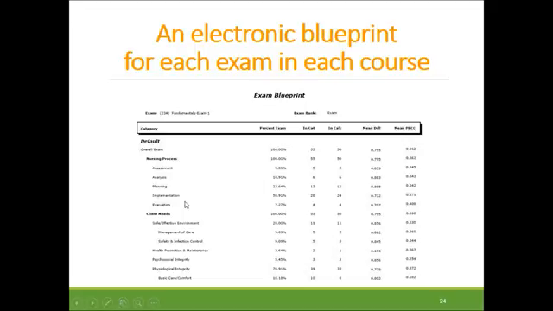So in this kind of example, there's a nursing process component here as part of an exam blueprint that the computer is actually able to generate and tell the instructor, as the test is being compiled and put together, how much of the test is reflecting assessment. At this point in time, this test has 9.09% of questions that have been categorized as assessment as part of the nursing process reflected.